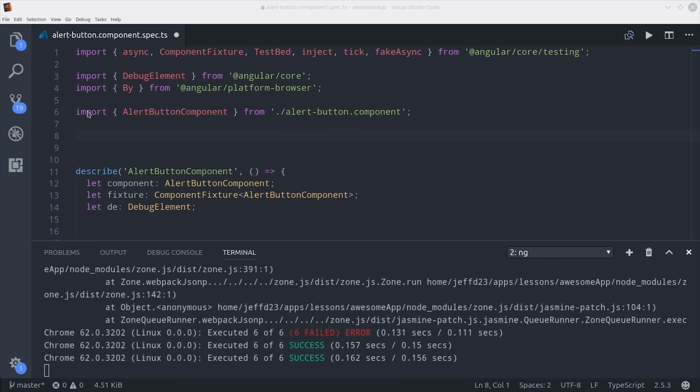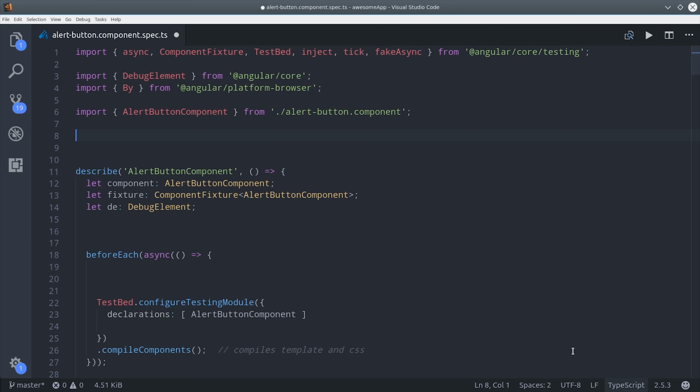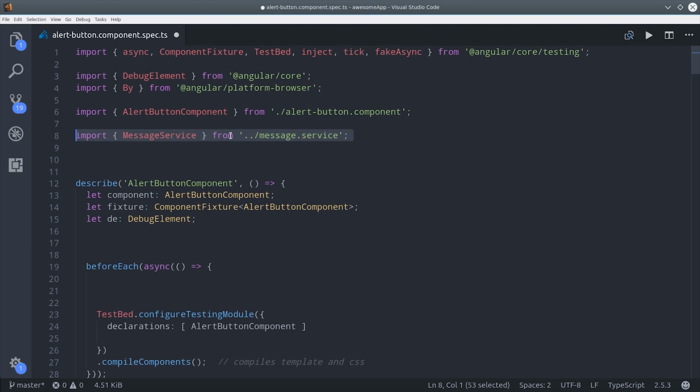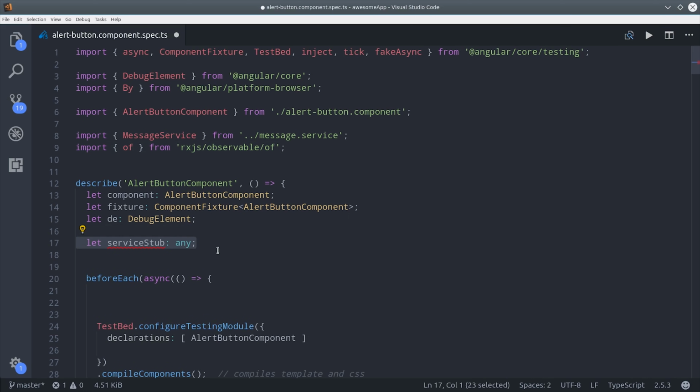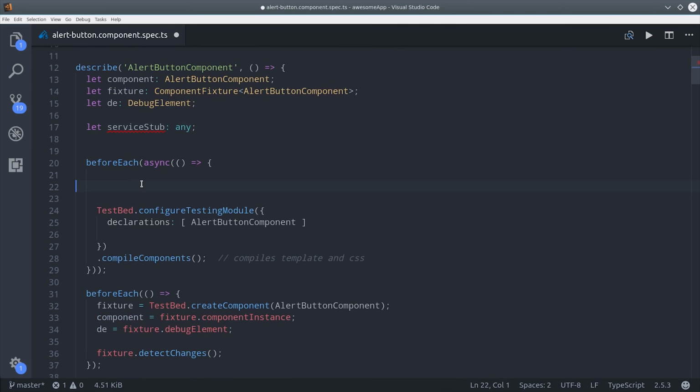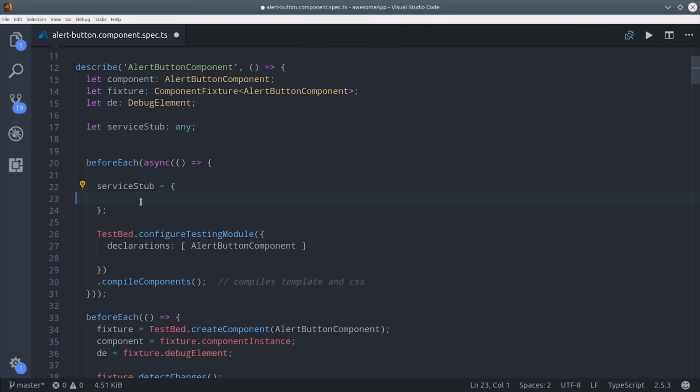When running your tests, you don't want to actually use live data from the real backend. You should only simulate how that backend data would be returned by using what's called a stub. A stub is simply a method that returns some data in a way that's predictable and reproducible. So what I'm doing here is setting up a variable called service stub. It's going to be an object that has a function in it that returns the observable in the same form that we'd expect back from Firebase.